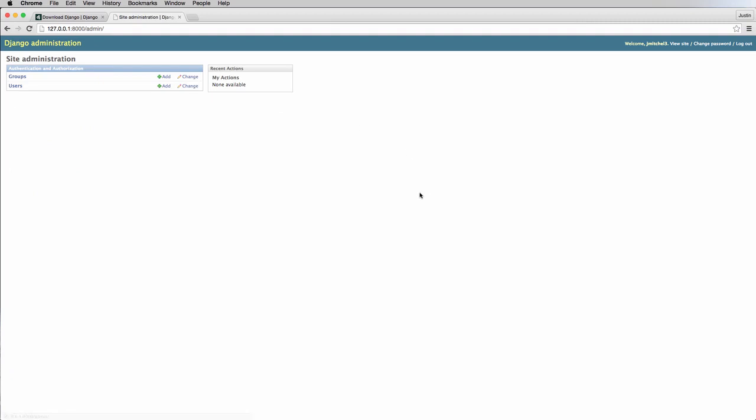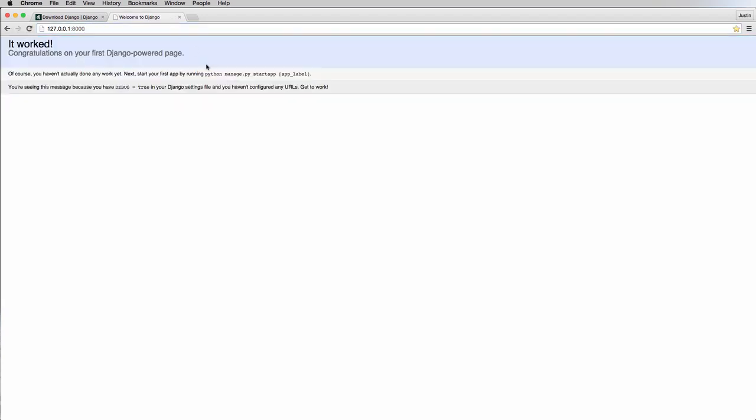So the admin itself is a very powerful tool for Django for actually making changes to specific data in the database if you don't want to have to build it on the outside of the admin, which is something we are actually going to do. We're going to build stuff outside of the admin because we want to make something that users use, not something that just we would use.